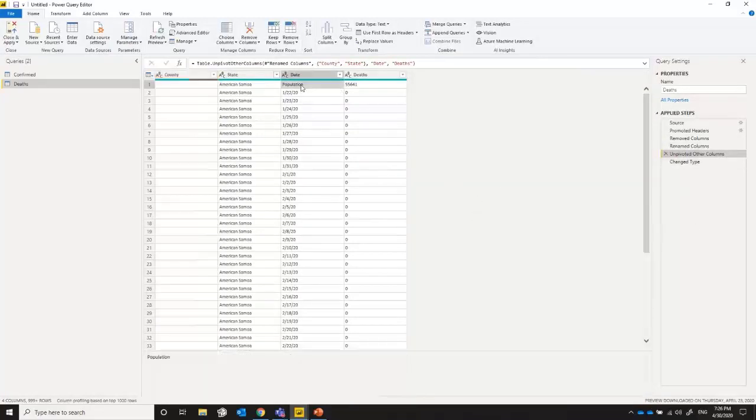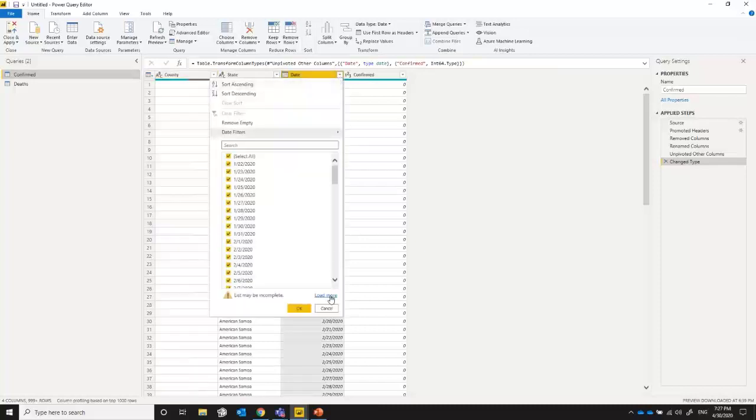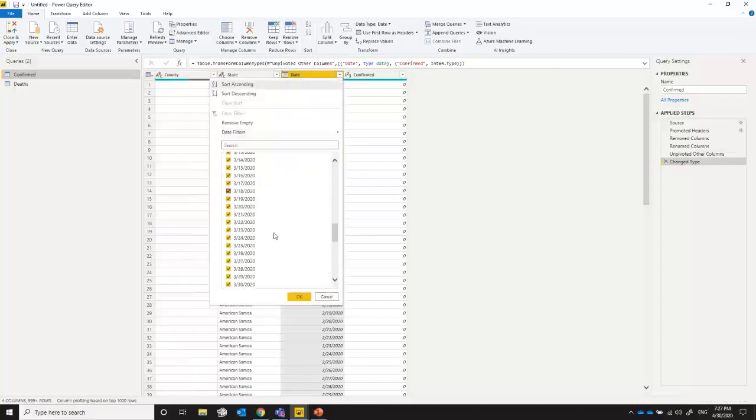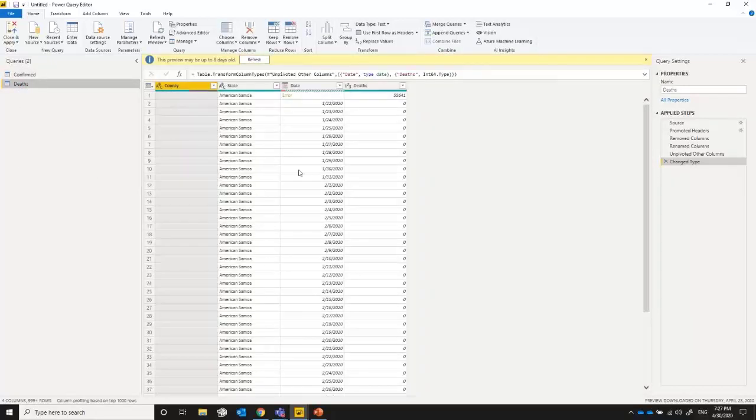And this is, you see, an anomaly where, in terms of the data, we have American Samoa population, which is an interesting thing. Let's try to see in the confirmed cases if we had the same issue. Okay, you see, based on the green bar here, we don't have any errors when we converted this column to date. If we would have the population value, we would see an error. So this is probably a typical data quality issue that John Hopkins provided, which is great because we have an opportunity to learn.